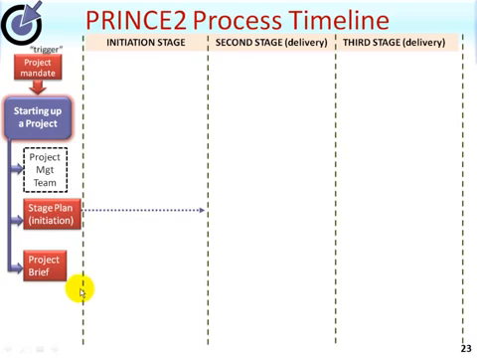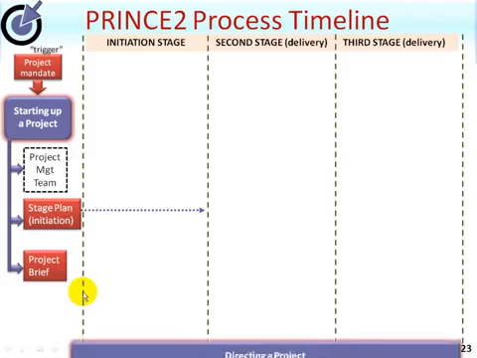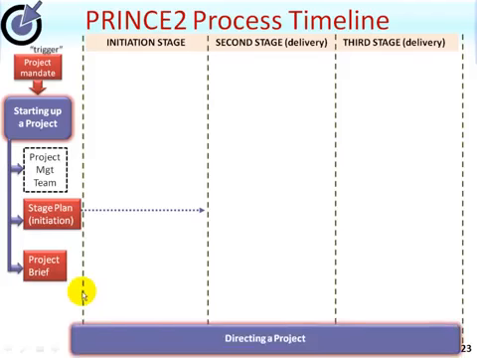project board will meet at this point here for the first time, because of course we've designed the project management team and the project board will be in place. It's the first time they must meet and make a decision about what to do next. They'll therefore be using the directing a project process. This point here is the formal start of the project, if indeed their decision is to continue. And they will use the information contained in the project brief itself, along with the plan for the next stage, to make an informed choice about what to do next.